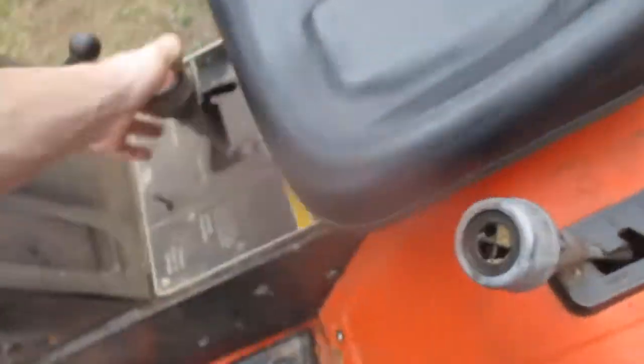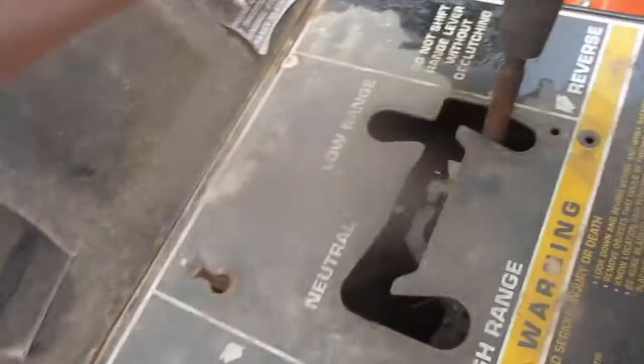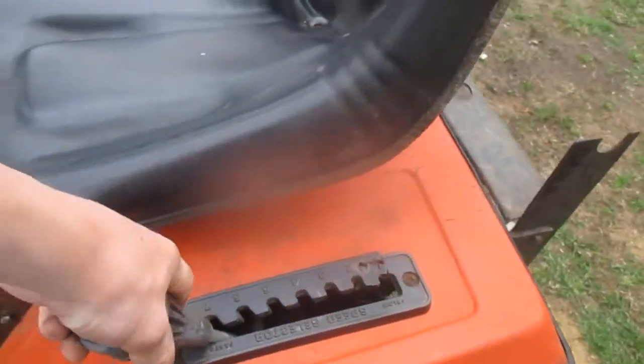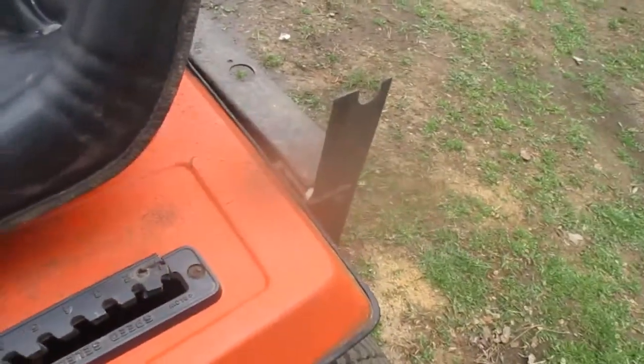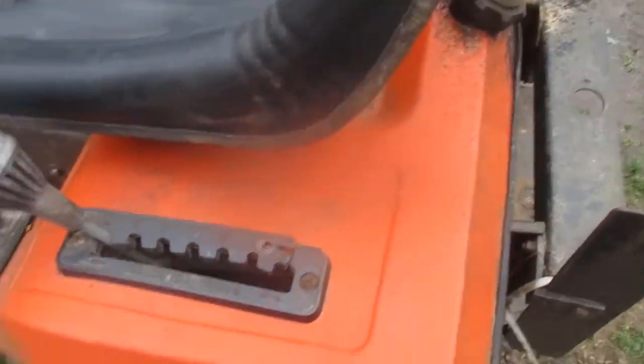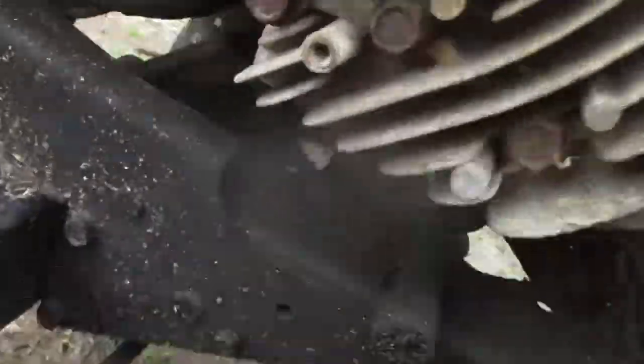So, this thing is essentially a two speed transmission. Low range, reverse, high range, and it is neutral here. And then it's got a variable pulley, kind of like a constantly variable transmission, that type of thing. And then this goes back, slows it down, and this goes sort of speeds up, apparently. I don't think that's working properly, because I can see the belt is falling off down there. Have to mess around with all that super thick belt this thing has.